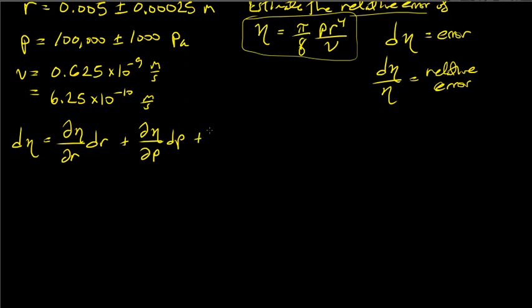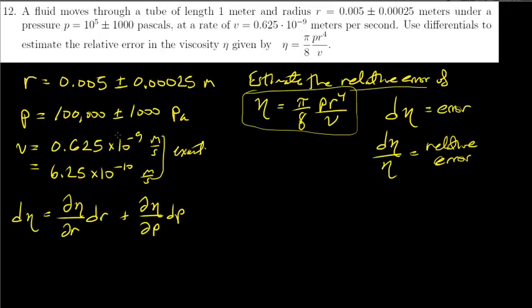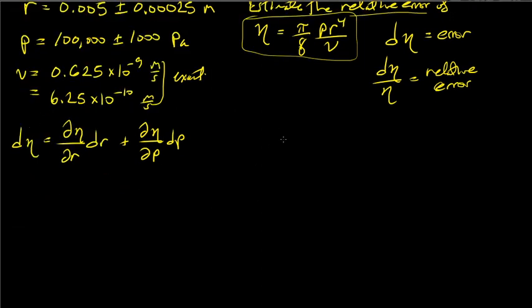If you're wondering why I'm not including a term for v, it's because this is a function of 3 variables, so it also depends on v. But notice that there's no plus or minus with the v. We know the velocity exactly, so dv is effectively 0 and we don't need that term at all. I don't know how we know that exactly, but we don't know r or p exactly. They want this to be simple.